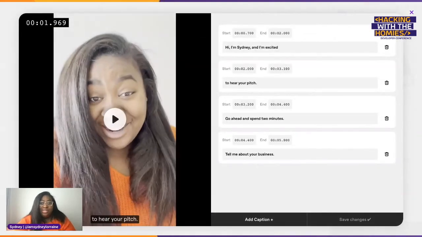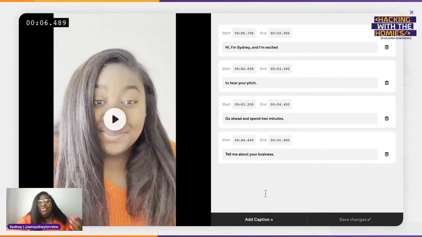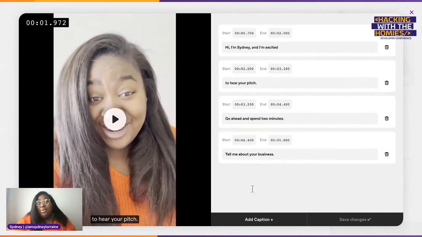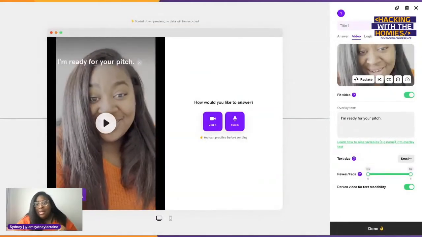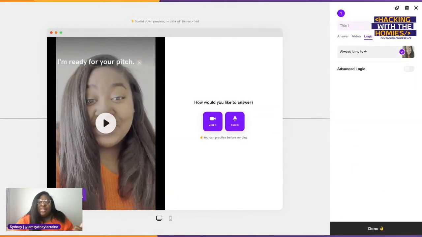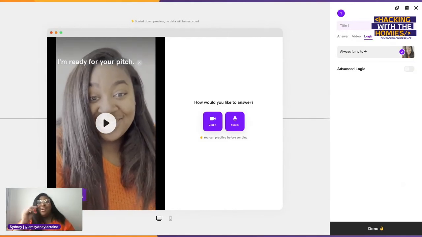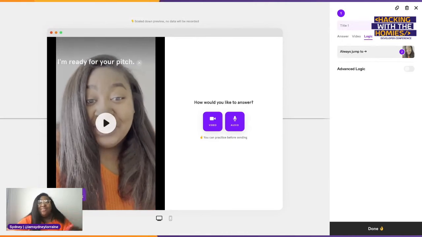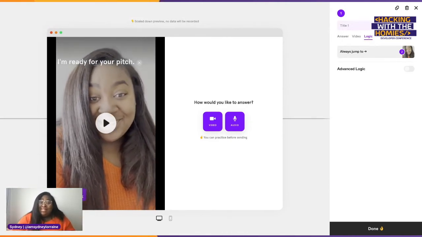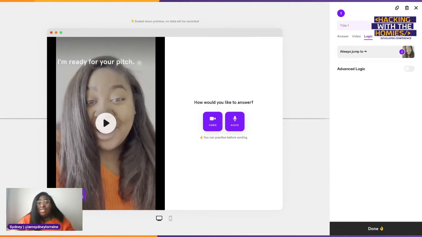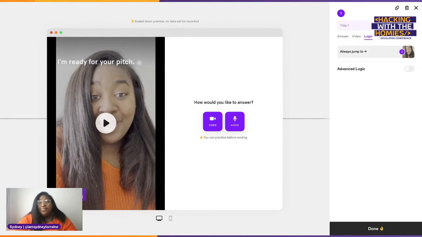So it kind of puts in what it thinks you're saying, and then you can edit what it's really saying. So you can edit your closed captions. So I love that. And then of course, if there's any logic, so based on what needs to happen next, you can say, based on how they answer this question or whatever, take them to maybe this video or this question. Or maybe it's something that they didn't say. Let me take them to this next video question. So there's opportunities for advanced logic of what needs to happen in the workflow.